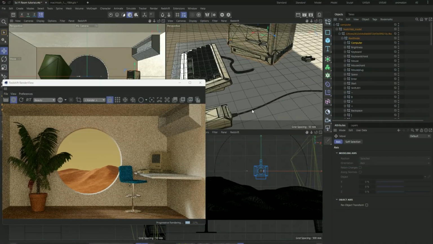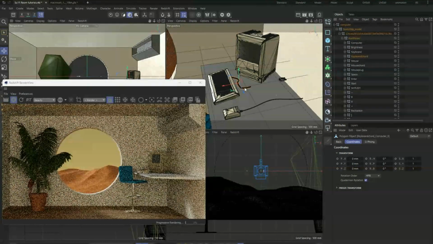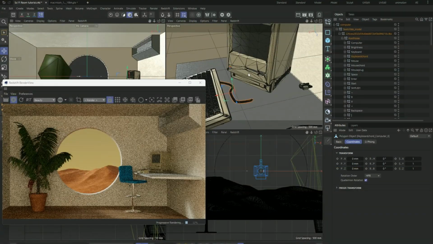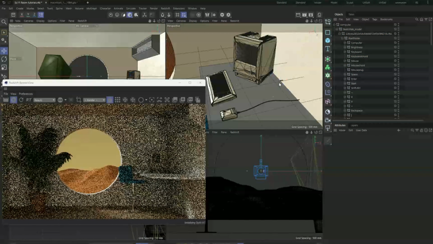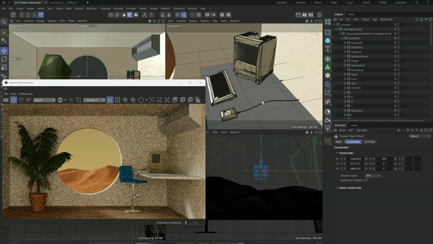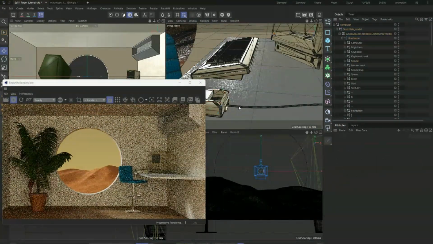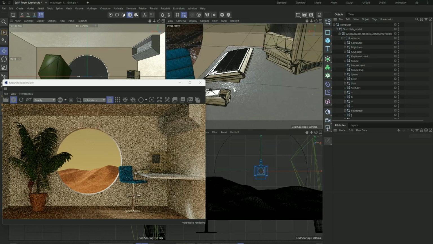And of course, you see that these cables are no longer connected. And what we can do for the sake of simplicity for this tutorial is to just delete them, because maybe this is an alternative reality where the Macintosh was able to figure out Bluetooth keyboard and mouse.